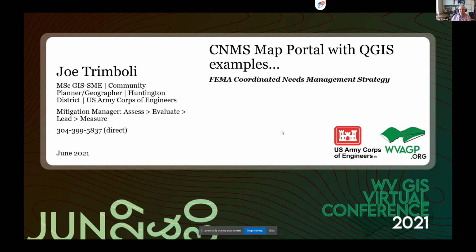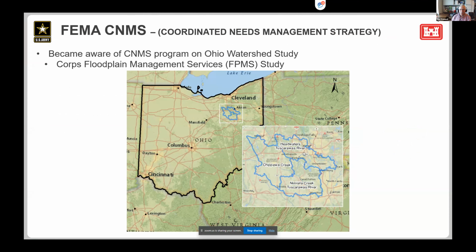I'm also a part of the GIS SME cadre for the Corps, which deploys in support of FEMA, and we do deploy a lot. It's part of a team rotational concept in the Corps, and I'm the leader of the red team, which rotates on a monthly basis. So we get to look forward to hurricane season pretty soon. The project I'm actually working on is in Ohio, but we've done these types of projects in West Virginia also.